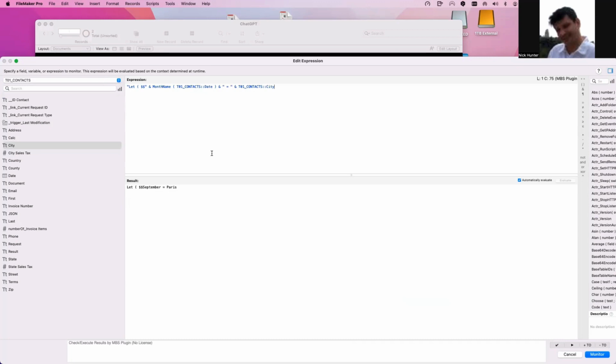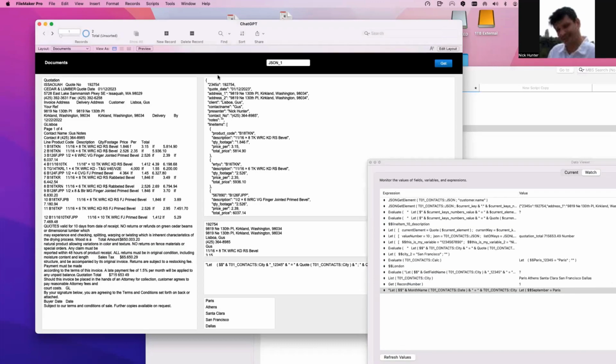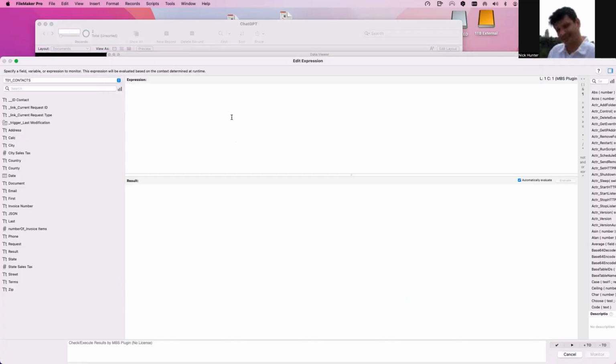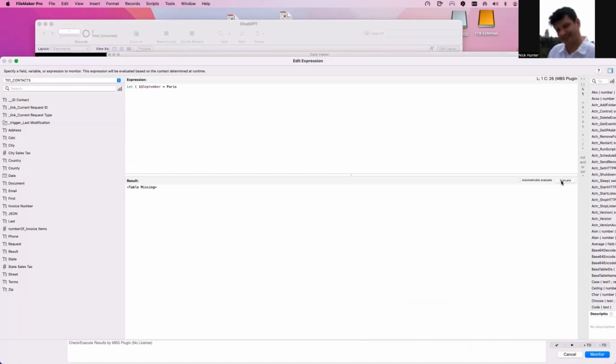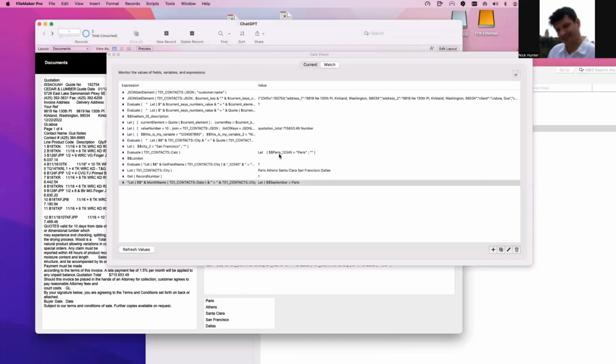Correct. But this is not done yet, because if I ask to evaluate this, it won't work. If I paste this here, that's why the data viewer is very important. If I put that here, it says table missing because it doesn't work. If I try to validate this, it says the table is not found.